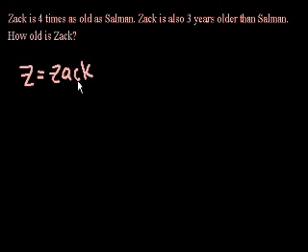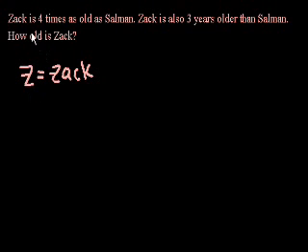How old is Zach? Actually, this one seems fairly straightforward. We're not dealing with the present and the future. We're just dealing with the present. So let's see if we can figure this out. We're trying to figure out how old is Zach. Let's say Z for Zach. Z equals Zach. I don't like this big fat marker, but I'll stick with it.